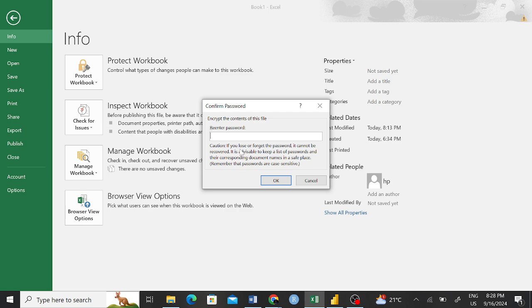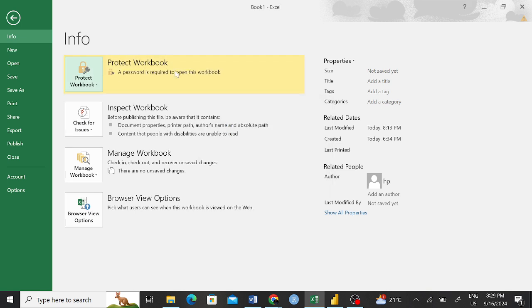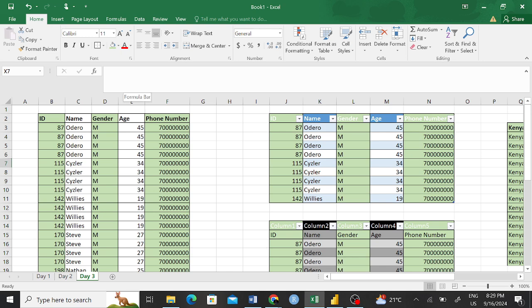And then re-enter the password just to confirm that you understand what you're doing. Titans. Then if you lose or forget the password, it cannot be recovered. It's advisable to keep a list of passwords and their corresponding document names in a safe place. Remember that passwords are case sensitive. So you can see now I have protected it with the password. So whenever somebody wants to access it, they must enter the password there.